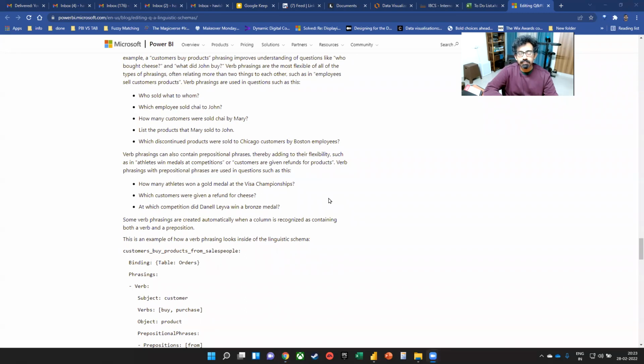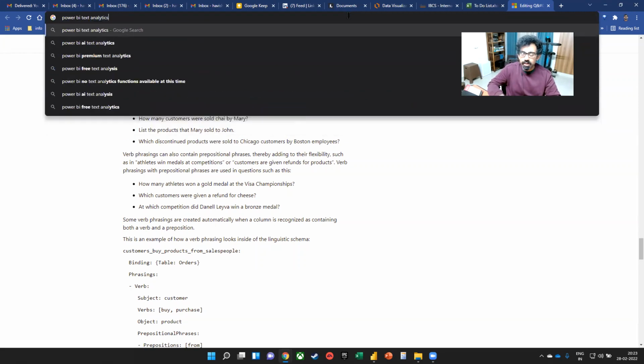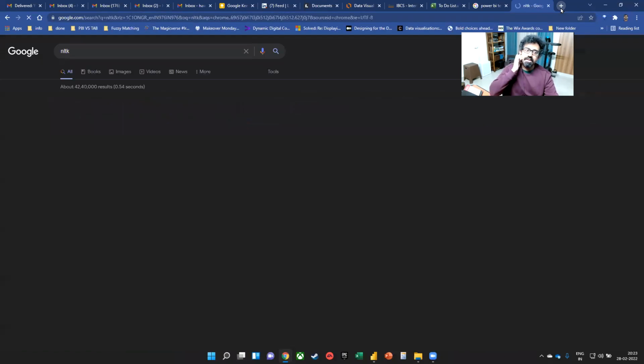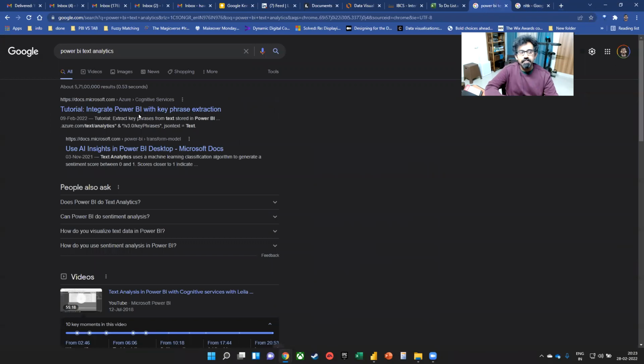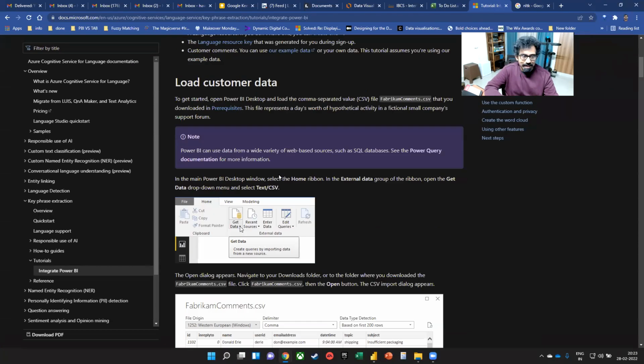Rimji, many example of analysis of text? So text analytics is also there. Let me check. I don't do it here. I do it on Python, I use NLTK, right? Which is one of the most popular libraries on Python. In Power BI also you have some basic things, but I haven't used it, so I'll have to check.